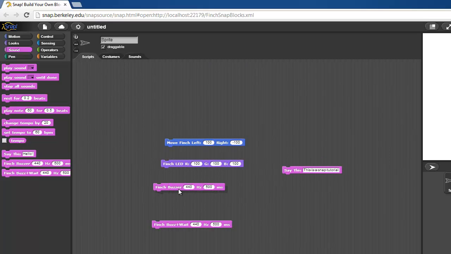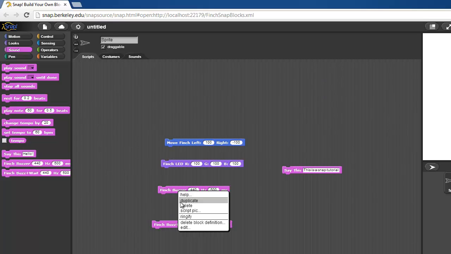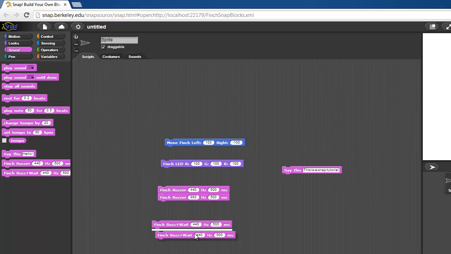So the best way to illustrate this is if I duplicate this block and make a tone of 440 Hertz and then 880 Hertz, you will only hear the higher frequency, because it will immediately go from this block to the 880 Hertz block, and so it overrides the 440 Hertz command. If I use the wait block, you'll be able to hear both. So those are all of the output commands.